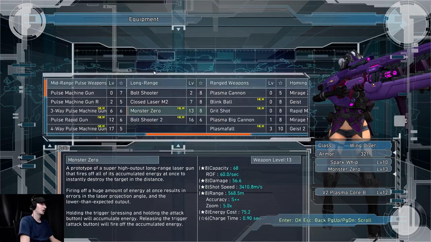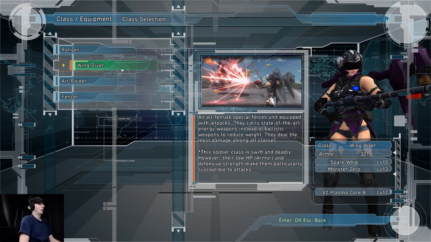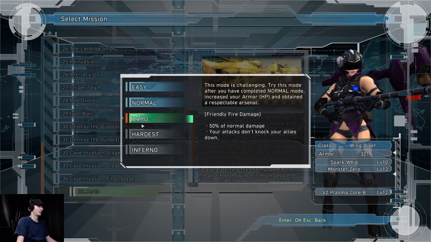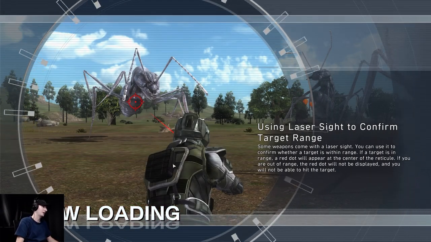Let's try the Monster Zero. I'm not entirely sure how this one's going to work. I hope it works fairly well, but I don't know. We might have to retry this one. But if it's dropships, it would be nice to be able to get some long-range kills on those, if at all possible.